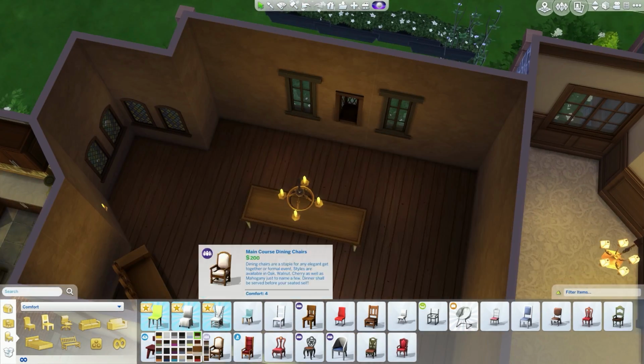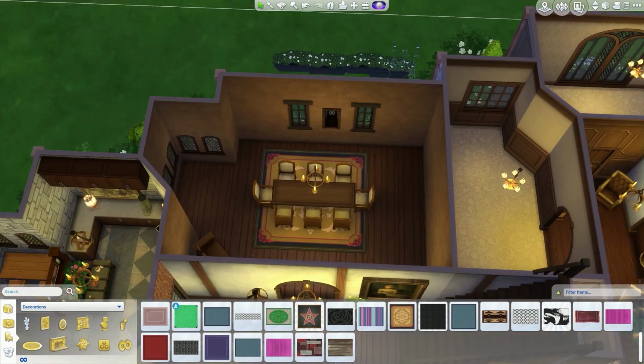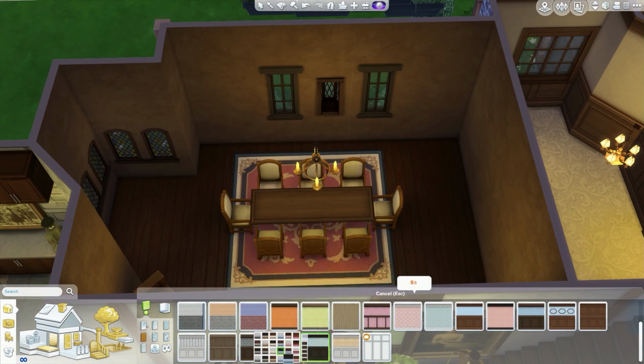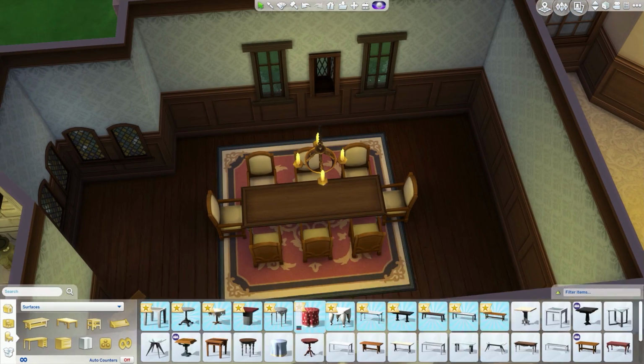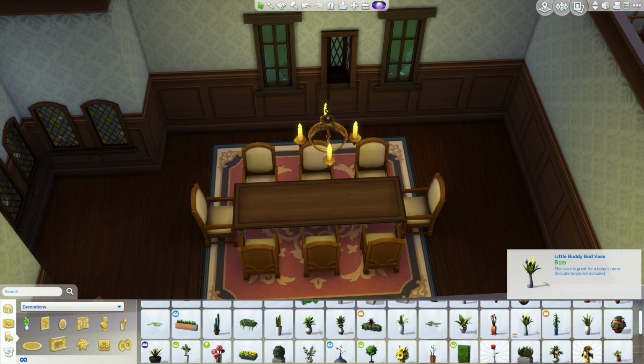This was a dining room in here, but I did change all the things round. So if you're wondering why it's so brown, it's going to change in a minute because I actually used a paneling colour on the walls, and I was really happy with how that turned out. It doesn't even end up being this colour, so it does change from this as well.